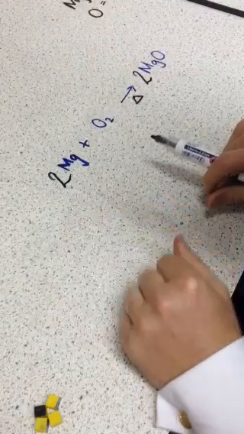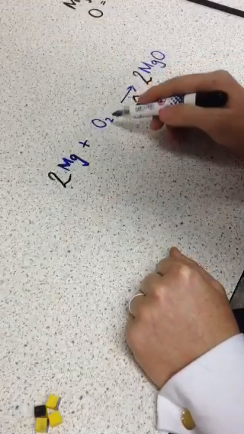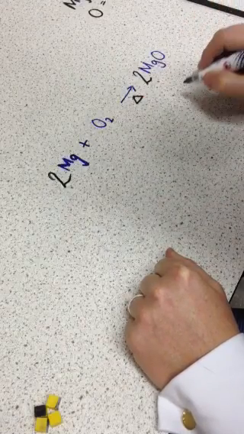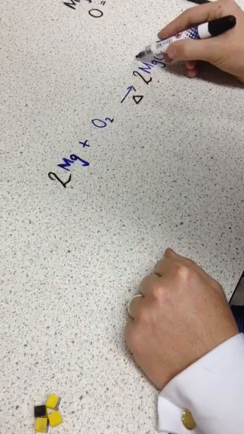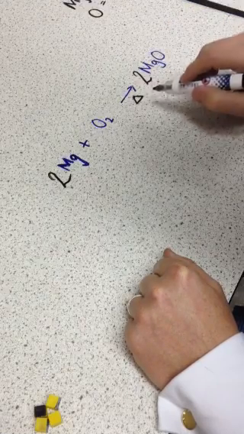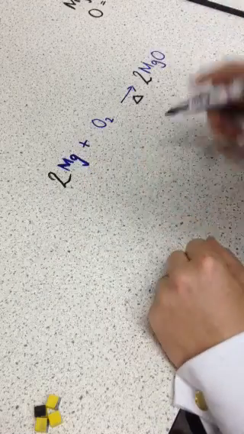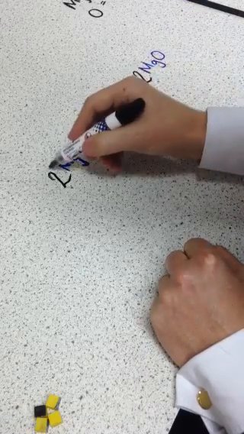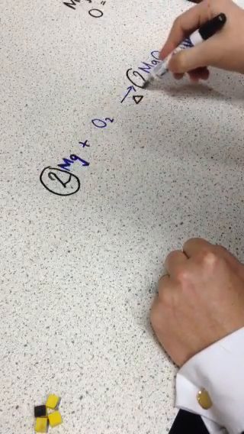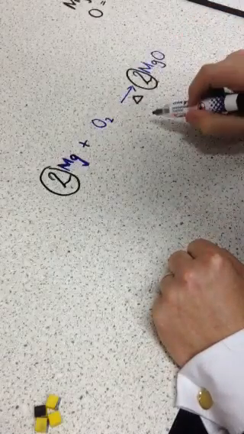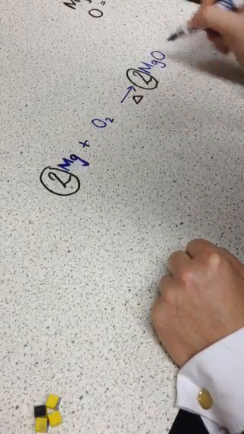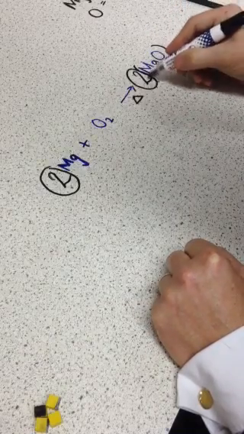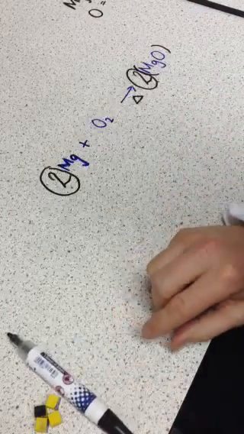Points to remember here which are easy to make mistakes on. First of all, you can't change the small numbers when you're balancing. You couldn't, for example, add a small 2 here. This is a group 2 metal, this is a group 6 non-metal, and the ratio of them binding to each other is 1 Mg to 1 oxygen. You cannot just add a small 2. Any balancing has to be done by adding the big numbers in front. The other thing is that if you add a big number in front, you multiply both of those by 2. It's not just 2 Mgs and 1 O. It's the equivalent of putting brackets around it. So you've got 2 Mgs and 2 Os.